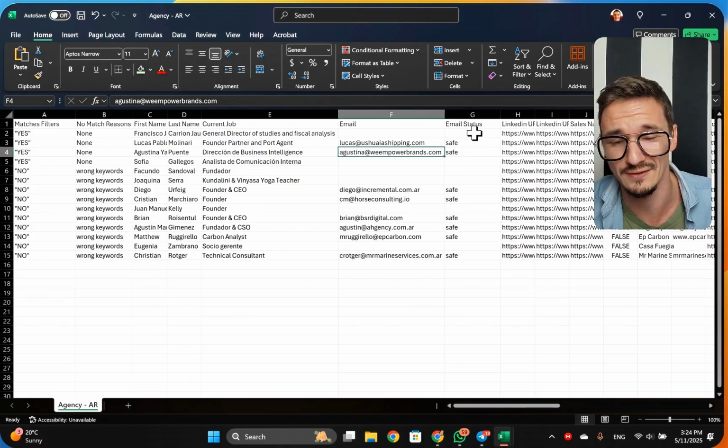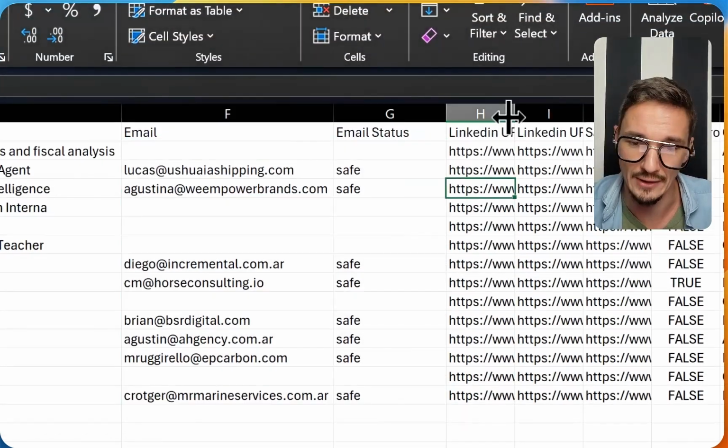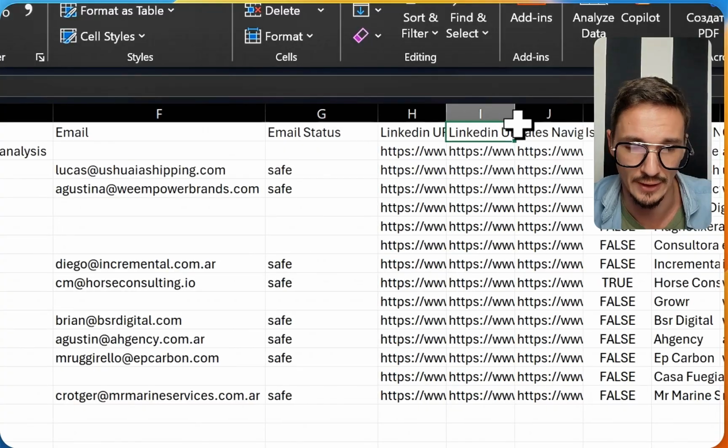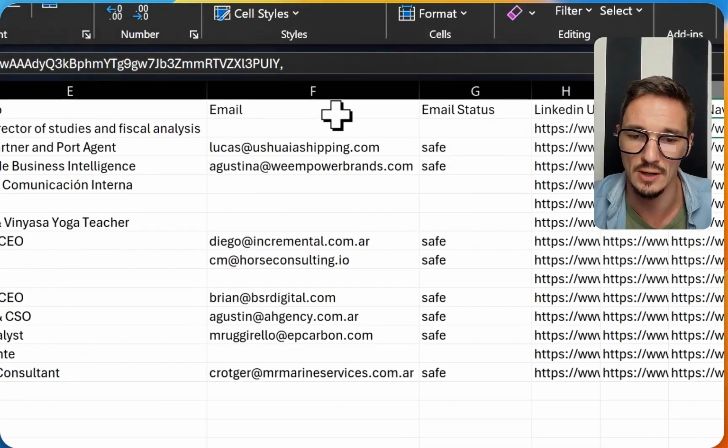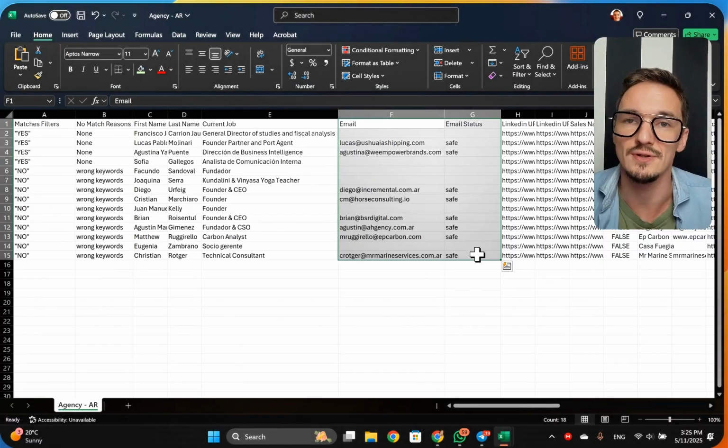You don't want that to happen, so you want to clean these emails before you go any further, and that's exactly what Evaboot has done for us. Of course, all the other columns are important as well. You can get the LinkedIn URL, profile, unique ID, etc., but this is really all you need right here. Now, it looks pretty cool, but how much does it actually cost?